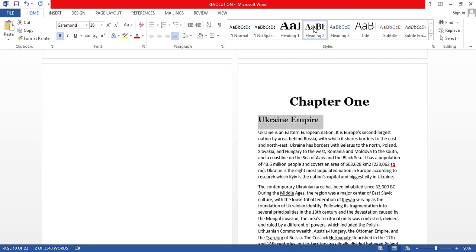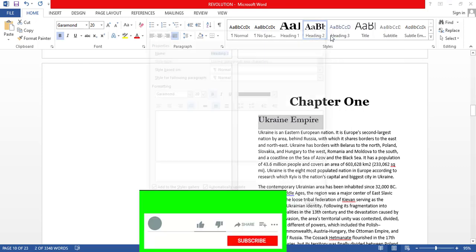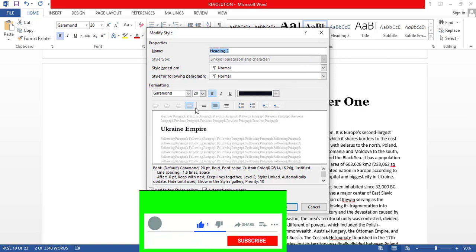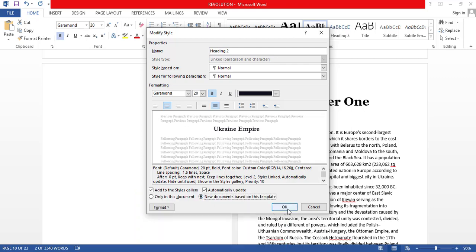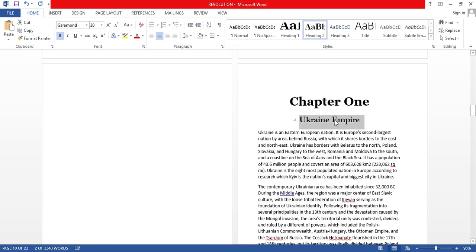You can make it to center. Just right click on heading 2, click on modify. Now you can make it to center. Click on center here and make it new document based on this template. All right, it has been centered.